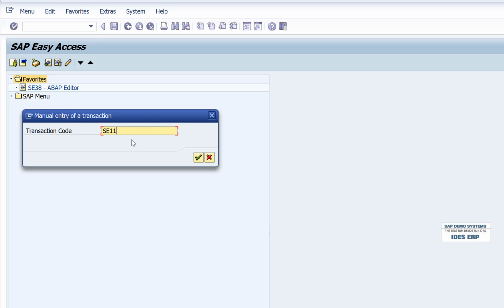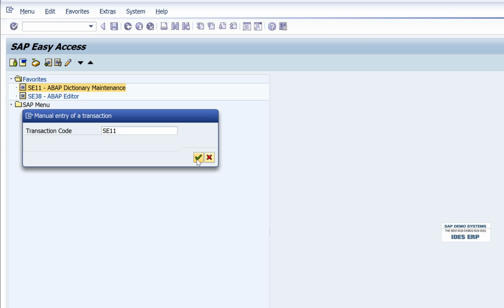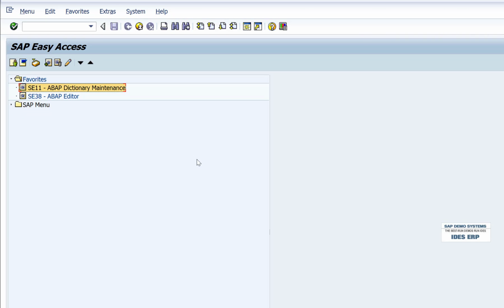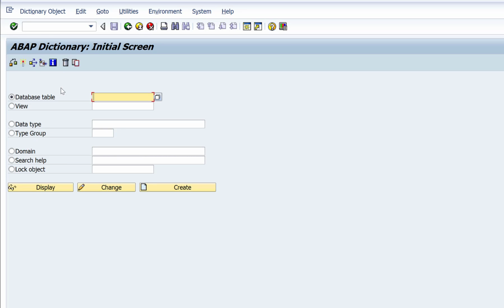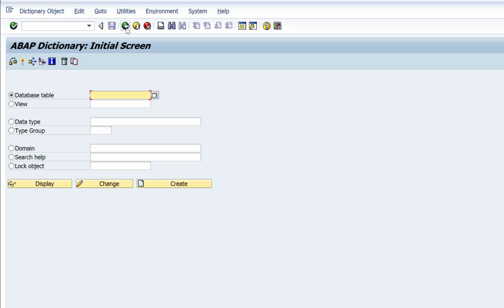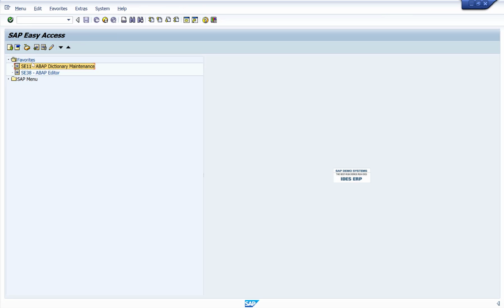So I can add this SC11 transaction code for ABAP dictionary, and I'll be providing you a list of frequently used applications and their transaction codes, so that you can just have a glance to get yourself familiar with those transaction codes. There are not many, but I'll be making a list of them and providing it to you so that you're more comfortable. So once I have added to favorites, every time I log in, this is the first screen that is displayed and it displays all the favorites. So I can simply double click on that to open that application. So you no longer have to type the transaction code or remember the transaction code. So this is your favorites.